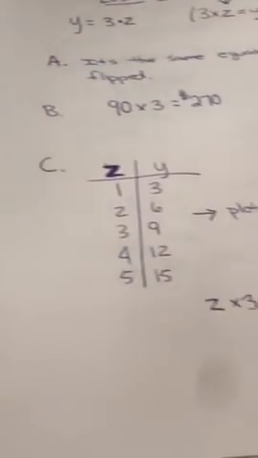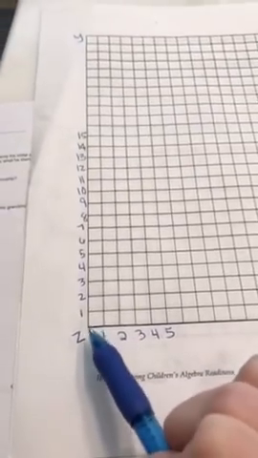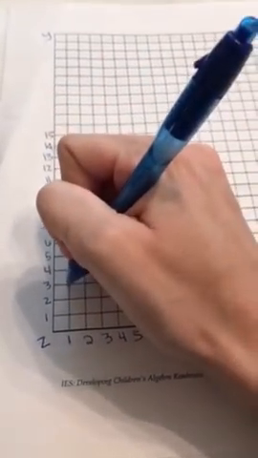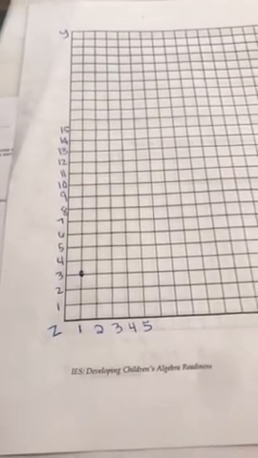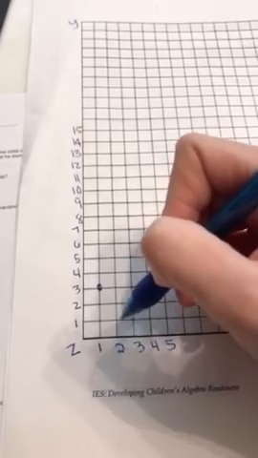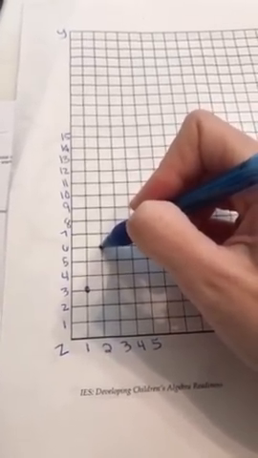All right, so now I'm going to actually plot this. If I have my starting was 1, I times it by 3, I'm going to get 3. So watch what I do. My starting was 1, and then when I times it by 3, I'm going to come up and I'm going to draw a circle and I'm going to plot. If I have a starting of 2, I'm going to go up 6. So I'm going to come over. There's his starting amount of $2. If I times it by 3, I'm going to go up to 6. And I'm going to plot.